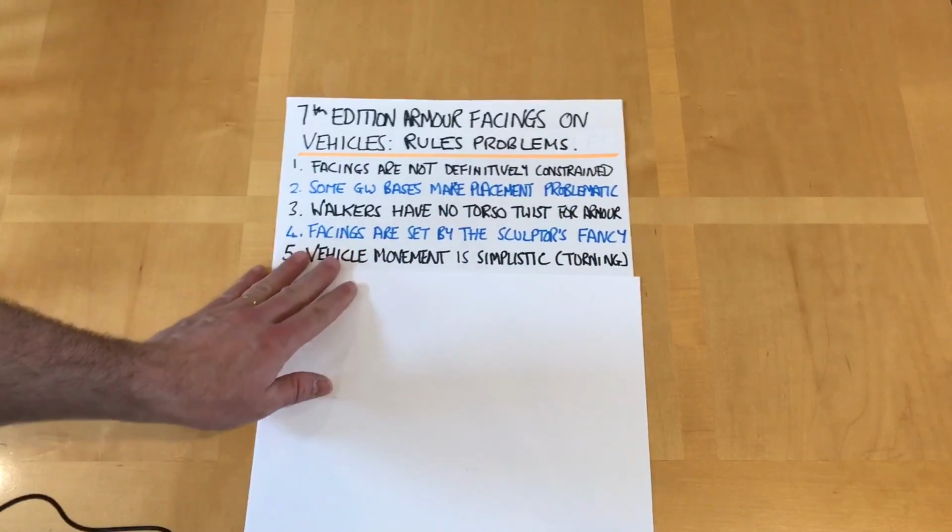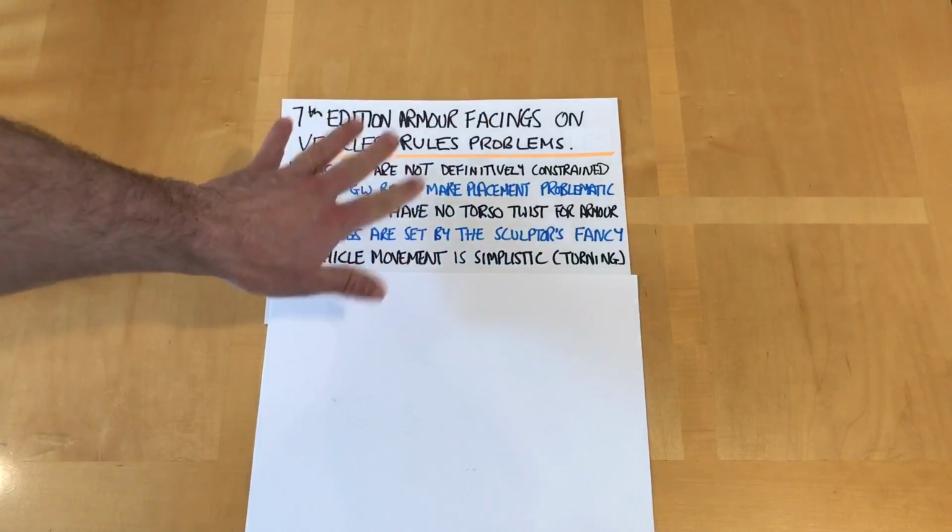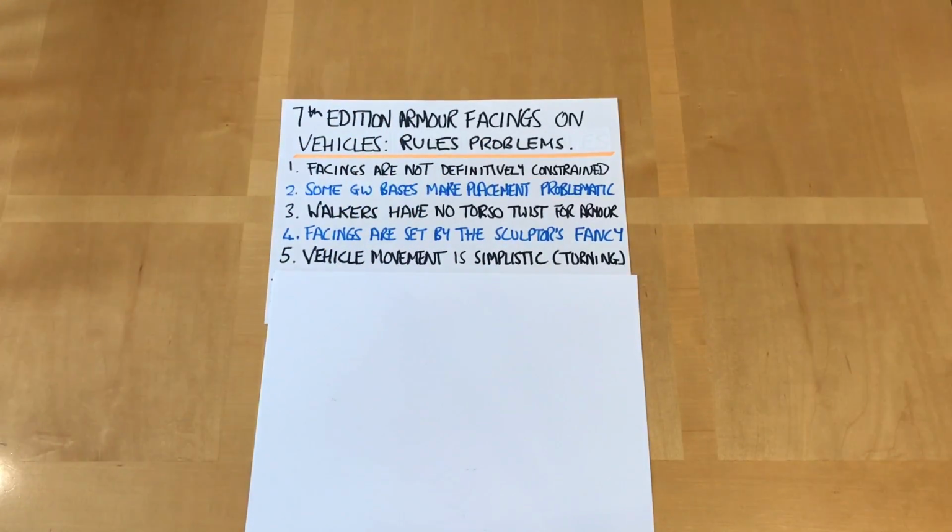So yes, there are my list of 5 issues with the 7th edition rule system. The armour facing system is fundamentally flawed at the moment. And to take that forward as a system, all of these 5 would have needed fixing. Now, they can all be fixed. We've had some solutions in the past that have worked, and there's nothing there that can't be written rules for. However, to write the rules will probably, in most instances, add complexity.